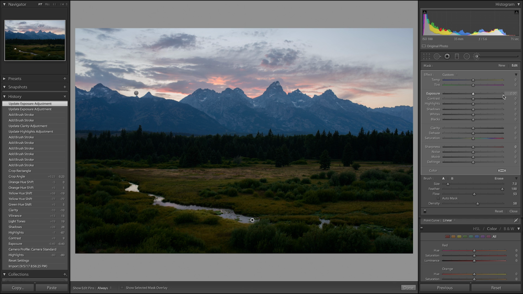Instead, I'm going to increase just the highlights, because there are very, very few highlights on the edge of that riverbank. And at this point, I think one of the issues that makes it less likely to brighten is that my flow on the brush is not quite as strong. So I just increased it to 82. I'm going to paint one more time over that same area. There we go. Maybe increase highlights even more.